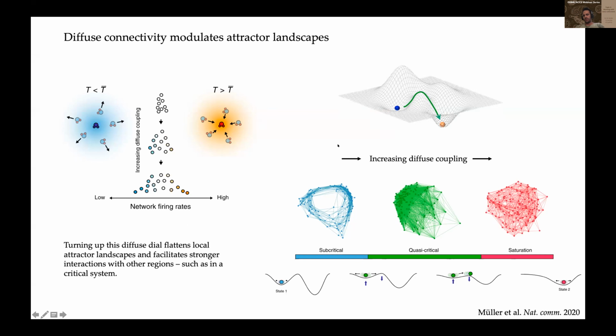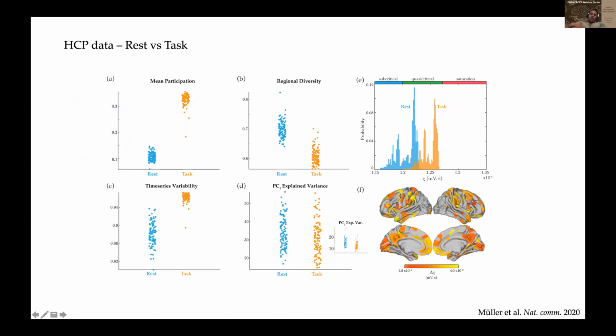Using that model, we showed that matrix-like connectivity could facilitate something like that. And when we took the outputs of the model, we said, all right, let's revisit the Human Connectome Project data and see if we can contrast rest and task, because Shine had this theory about task and the arousal system recruiting this type of diffuse connectivity.